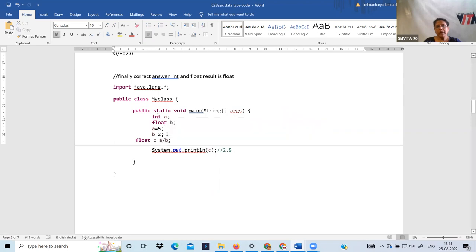So A is integer, B is float, int and float result will be float, and now you will get the correct result 2.5. Getting it, everyone? So that rule has to be there in your mind. Float and int result will be float. Int and int result will be int. Okay.